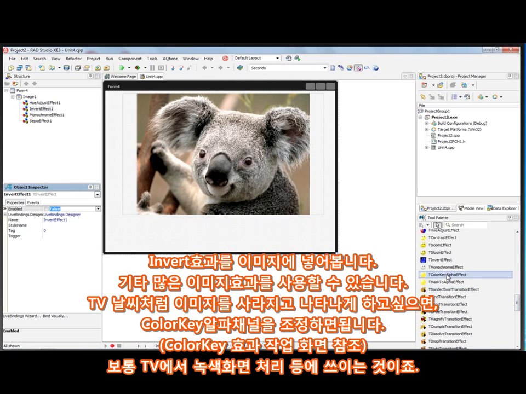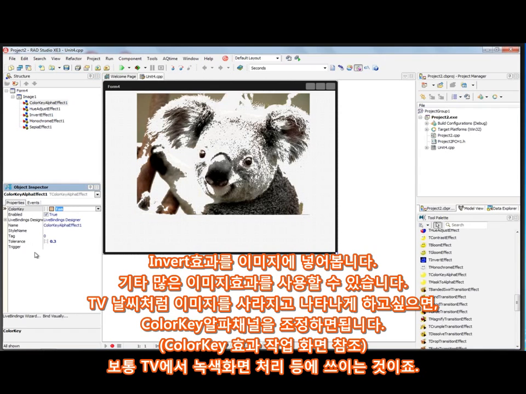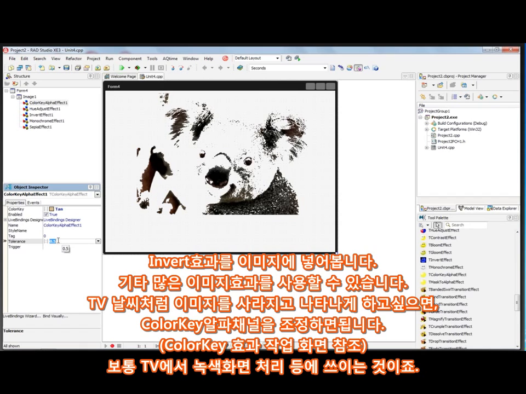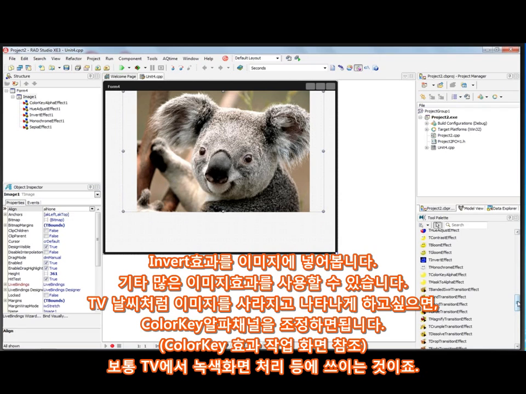You can color key. So some people have asked, what about, like you see on the weather on television, where you can make parts of the picture disappear and see what's underneath. So you can use color key and set the color for the alpha channel. So let's put a color key. In this case, let's set the color saying anything that's tan, so we can see things disappearing, and you can set a tolerance level. And then whatever is underneath the image will show through. So usually we'd use that with something like green screen, which is what television and the movies usually use.